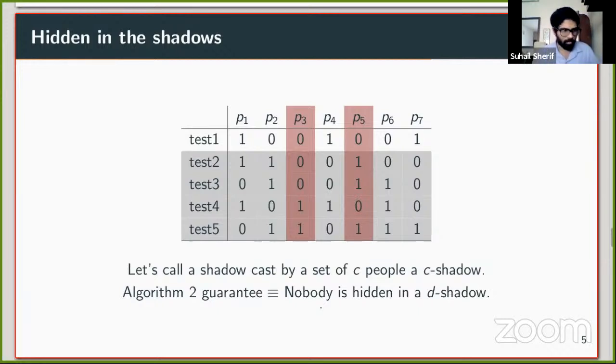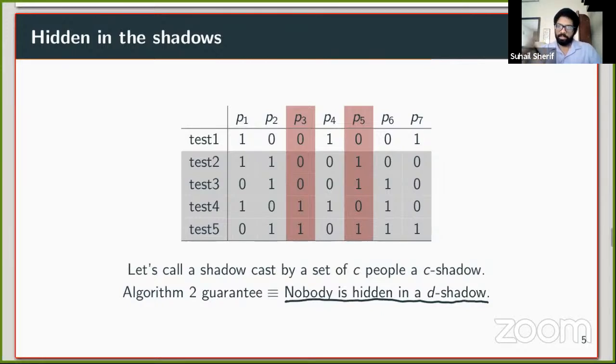So this is great. We thought algorithm 2 might be nice, and it turned out to be really nice because it gave us this nice mathematical statement, which now really doesn't look at tests and people. It just looks at the matrix and asks some simple property about the matrix. It's very mathematical.